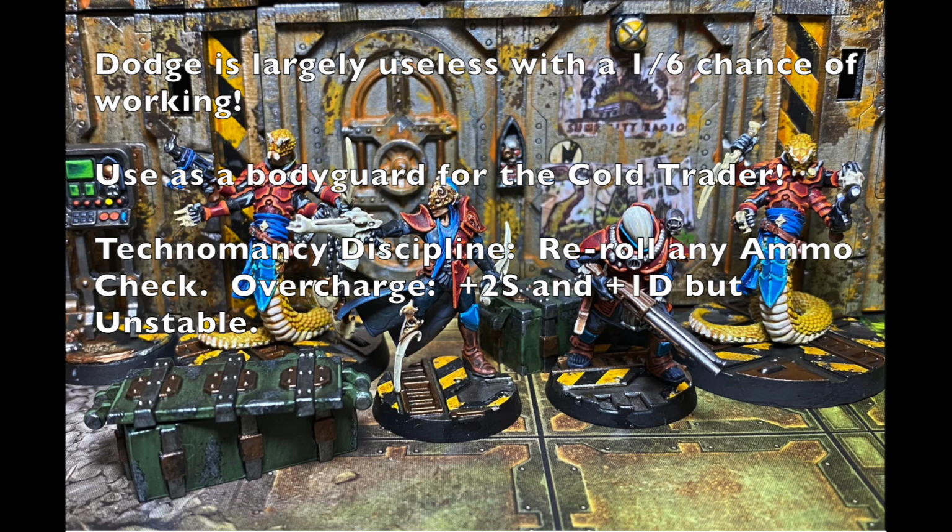My suggestion to you is to use the Bosun in one of two ways. Either one, use him as a bodyguard for the Cold Trader. So you pair this guy with a Cold Trader to protect them at all times. Use that shotgun to keep enemies from engaging your Cold Trader.